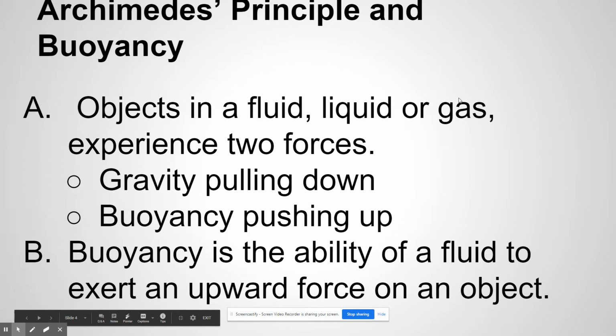And it goes back to a guy named Archimedes, his principle, and the idea of buoyancy. So if we have objects that are in a fluid, that can be a liquid or a gas. That's what a fluid is, a liquid or a gas. It will experience two forces: gravity pulling down due to the mass of the earth, and buoyancy pushing up. Buoyancy is the ability of a fluid to exert an upwards force on an object.